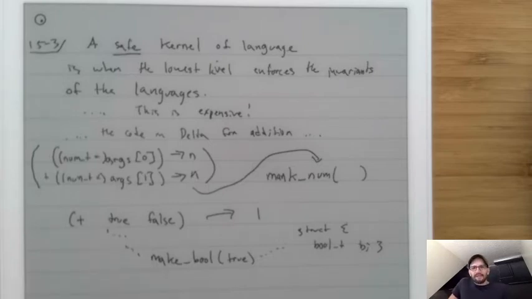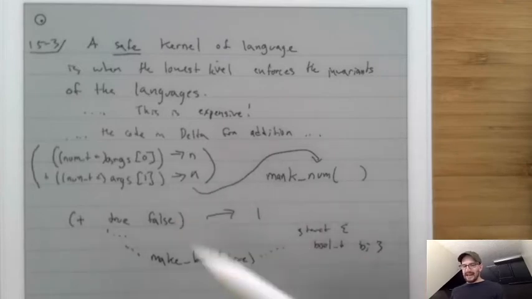And that's for every little thing that we do. Like, it would be the same cost for multiplication, for looking at the first thing in a pair. All of that would be way, way more expensive. And that is very unfortunate. Not only is it unfortunate for speed, but it's also going to make it more difficult to write our CEK machine, because it has all this additional boilerplate.